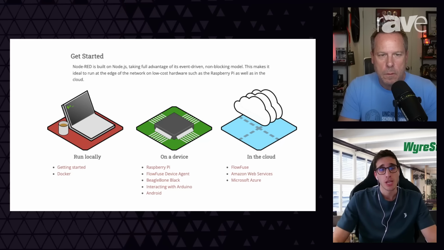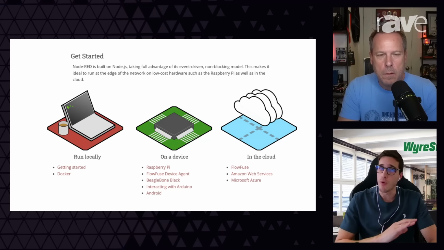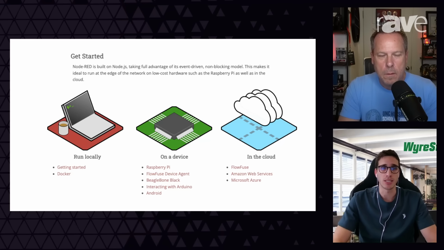So right now we are developing a control system. We are going to showcase a demo of it at ISE. We're not going to release it fully, but it's going to be more like a tease. It's a control system based on Node-RED. Node-RED is an open platform that is way more familiar to our customers and system integrators, and we are going to be part of it. It's going to be Node-RED powered by WyreStorm. We're going to provide the full control system, control processor, and the brand new touch panel. We are showcasing a processor, touch panel, and the app that you can run either on an iOS or an Android tablet.